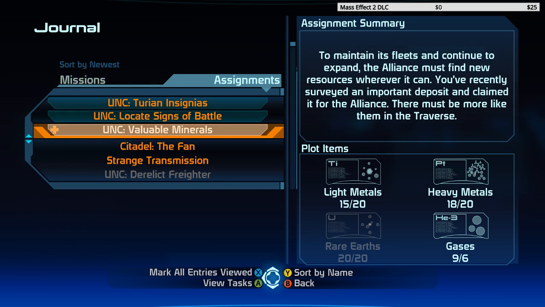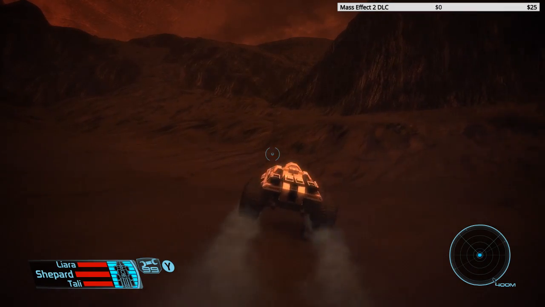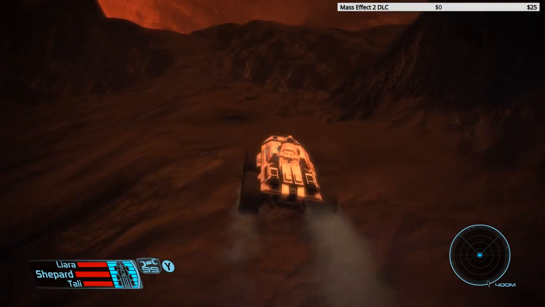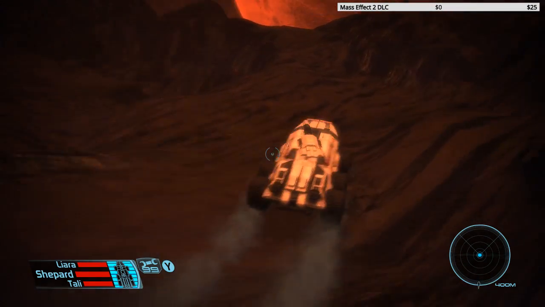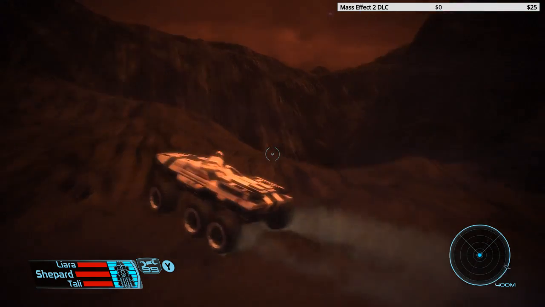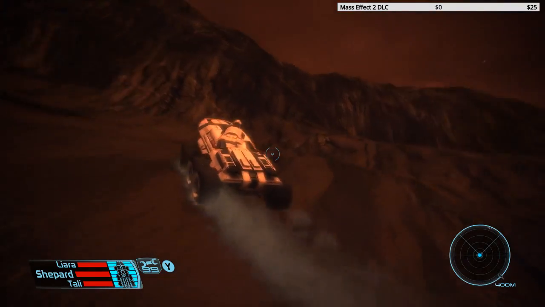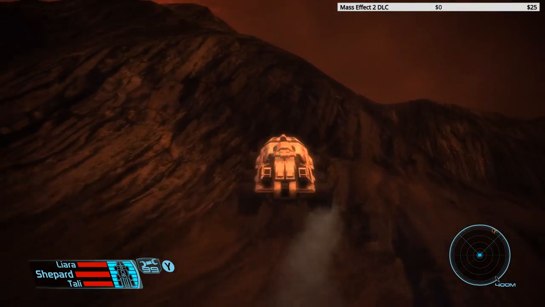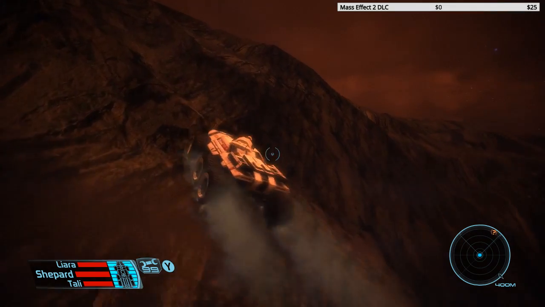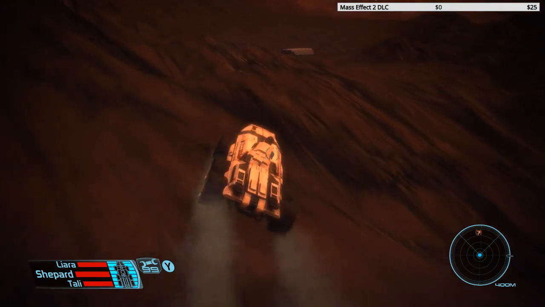So I need 5 more light metals, 2 more heavy metals. Okay. I guess I probably get credits for completing those ones. But I don't know, I really don't feel like going over those freaking mountains to go that way. So we're not going to go that way. I think we all know what's over there. If it's going to be not on the map, but probably. Oh, well, maybe there will be a thresher maw here.